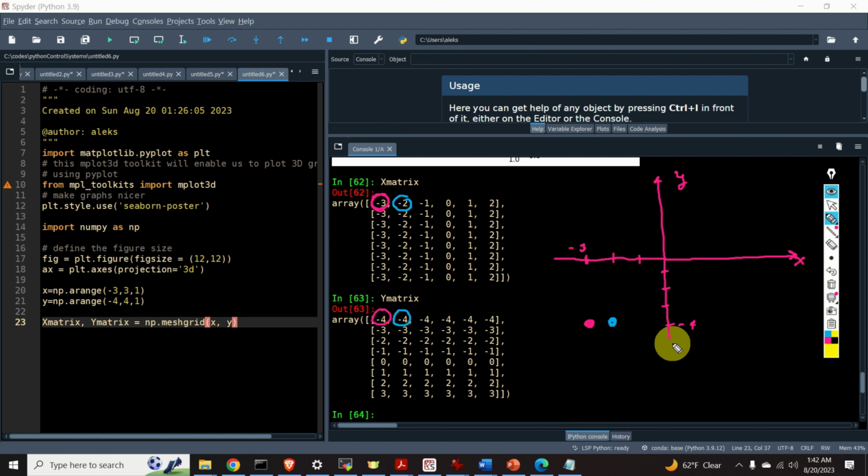How about the third point? Well, in the same manner, we take this entry of the X matrix and this entry of the Y matrix, and here's our point. If we go along the row, or actually along the columns of the X matrix, we will obtain a set of points, ending at 2. Here it is.